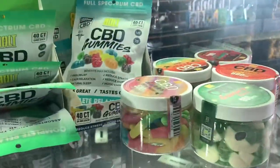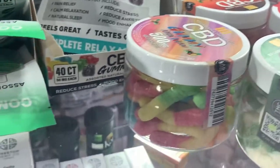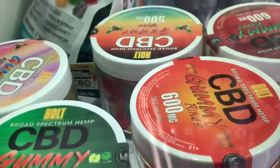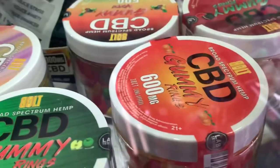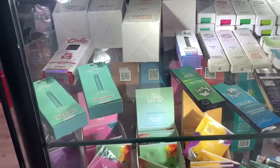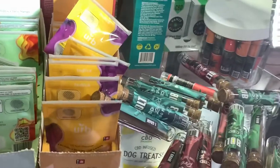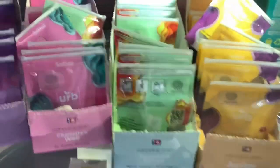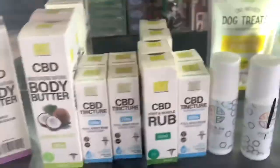Like I said, man, they got gummies up in here, CBD. You guys are into CBD? Me personally, never tried it. Dope gummies. All types of flavors. There's that one, can't really see it. It's upside down. 600 milligrams. Dope. Went through this earlier, but might as well swing back around, show you guys. CBD. Don't sleep. Got all kind of CBD in there, and Delta 8. The homie has been wanting me to try the Delta 8. Gonna have to try that Delta 8, man.